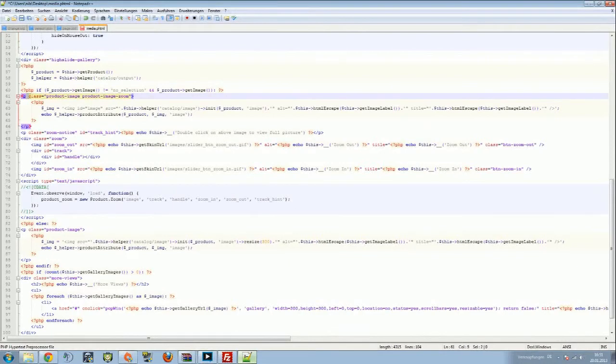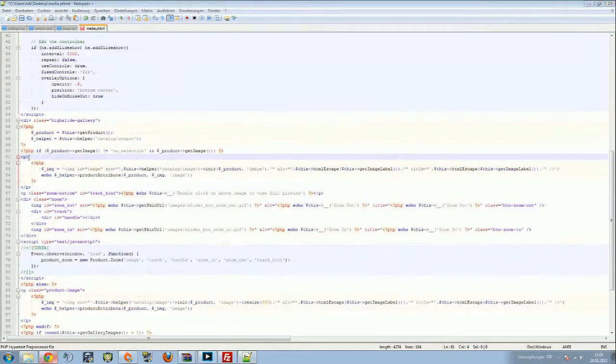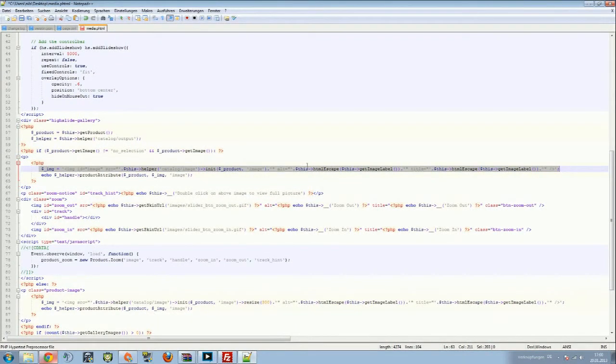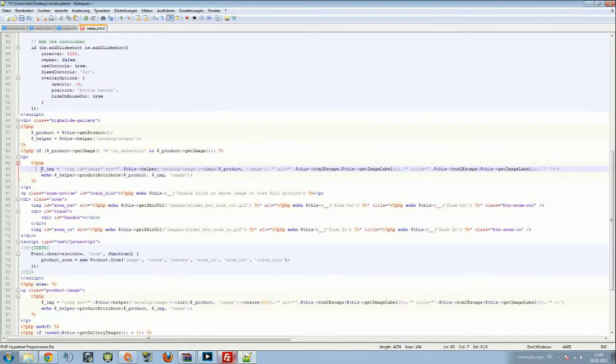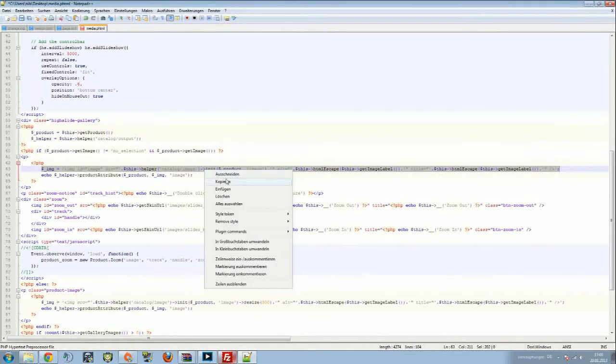We can just remove this class name, and we are going to replace this line here, giving you the image after clicking, with these lines here. So copy this and replace it here.